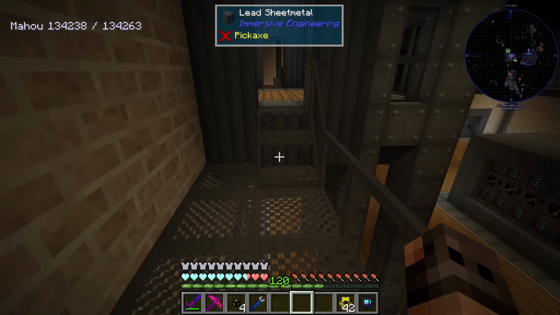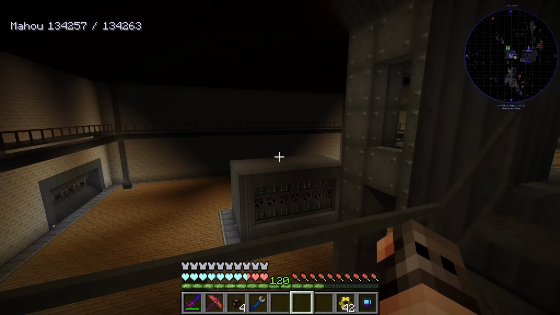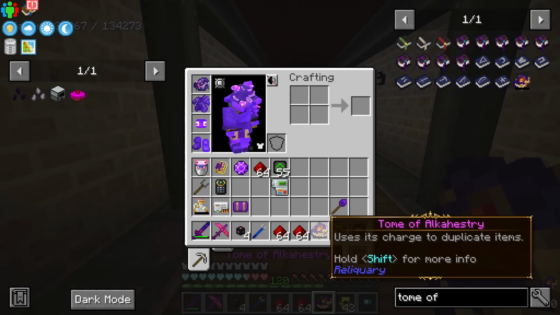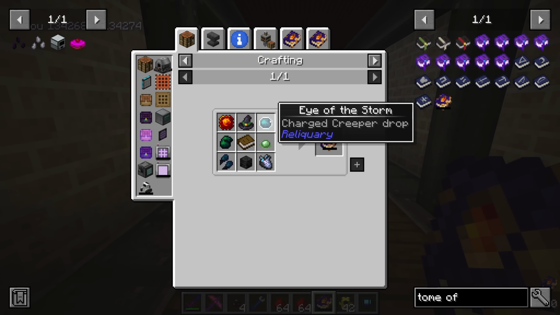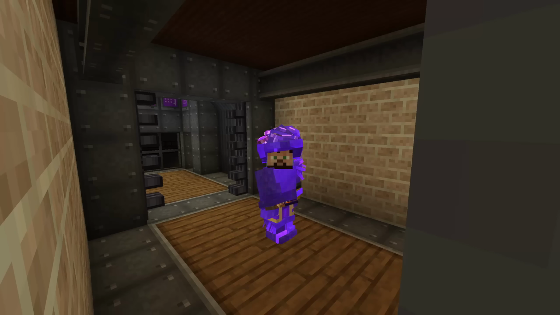However, before we do that, there is one item that would be able to help us considering the fact that we have no access to the End or the Nether dimension. The Tome of Alkahestry. It's a very cheaty thing and it's basically like a transmutation tablet, but it works with redstone. It is from Reliquary and the only item which is tricky to get is actually the Eye of the Storm. You get it from charged creepers, but we managed to find it in a chest. I don't really remember when it was, but I think it was around 10 episodes ago.